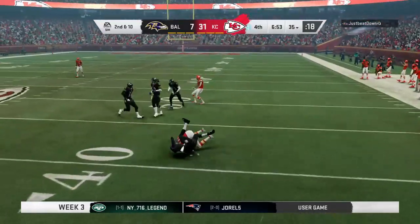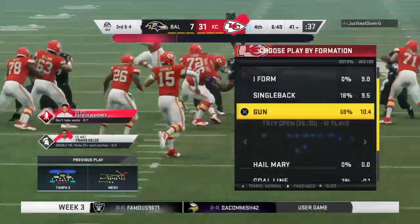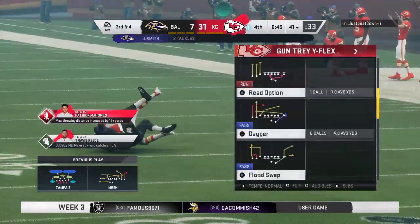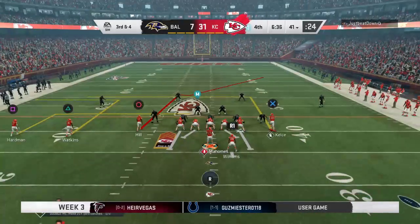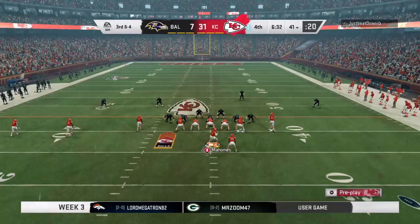Now a pass that's taken in by Hill. 6 yards is the pickup, and that'll lead to a third down. One thing you're hoping for when you run drag routes, you're able to hit a receiver in stride, and he can pick up a lot of yardage after the catch. But in this situation, the defense was effective, able to stop him before he could get a good head of steam going.